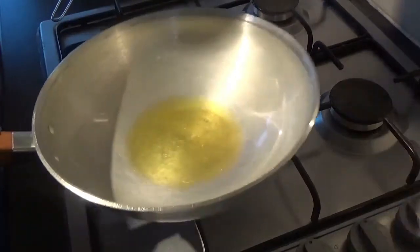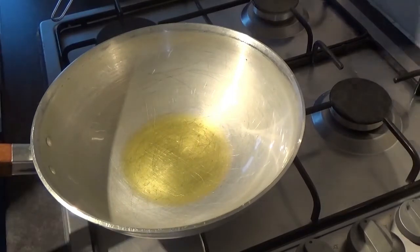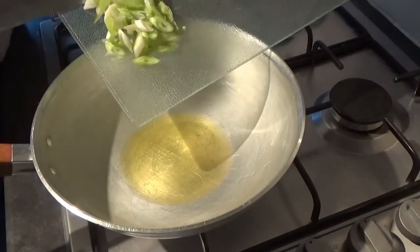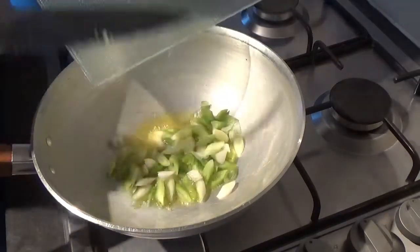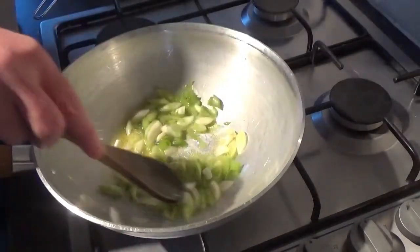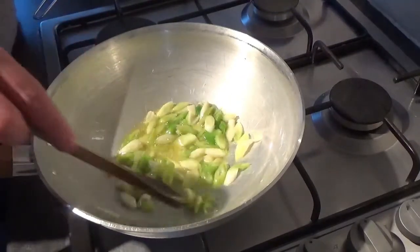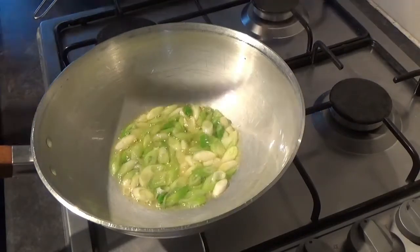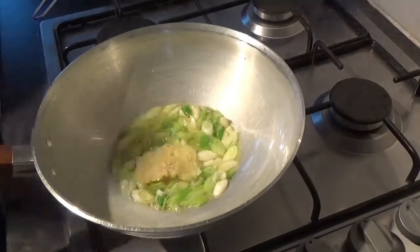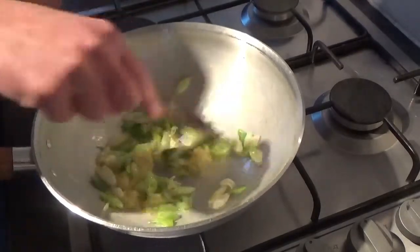With everything ready, it's time to get a good glug of your chilli oil into a pan, get it heated up so it's nice and hot, and then it's in with your spring onions. And we're just going to give them 30 seconds or so just to warm through. Then it's in with your garlic and ginger. Get that mixed in, and again give that another 30 seconds to cook through.